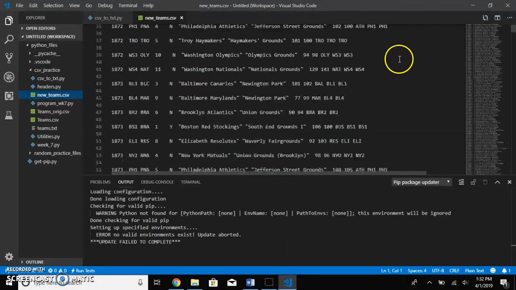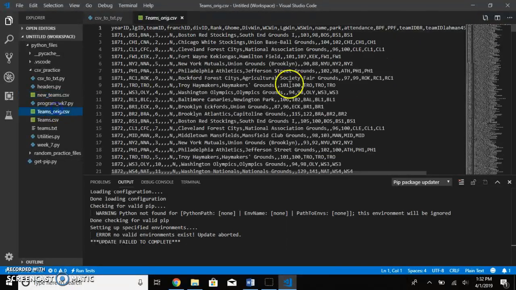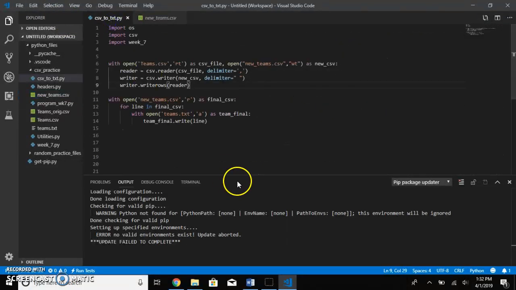But as you can see, this is a lot more readable than what the original is. It's just a cluster of data. But yeah, that's the code I was able to accomplish for this week. And like I said, I'd like to hear about what was our expected outcome, if not that. But that would be my video for the week.